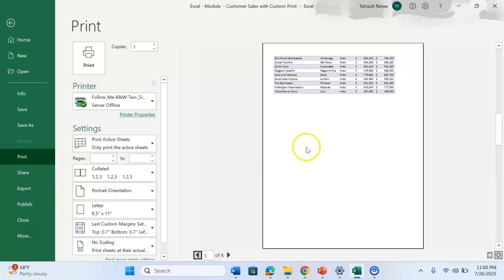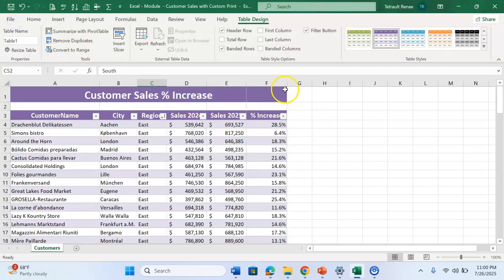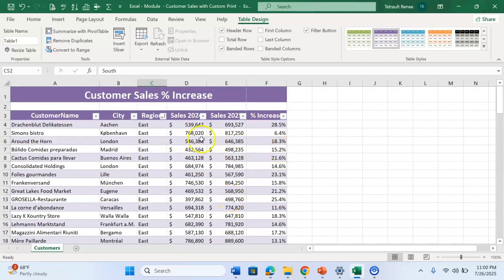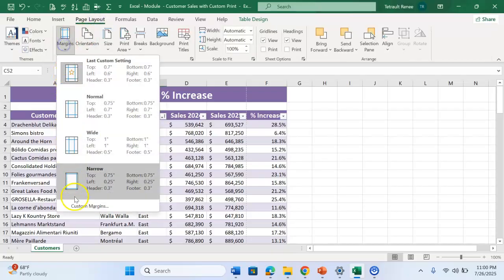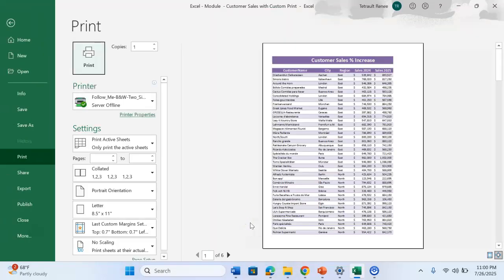So let's go back first. Let's go to Page Layout, Margins, Custom Margins, and I'm going to change the left to 0.5 and the right to 0.5, and let's check to see if that fits now.